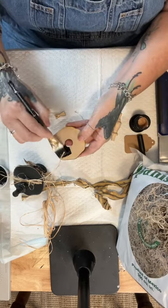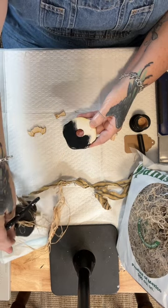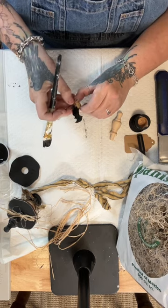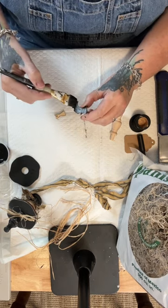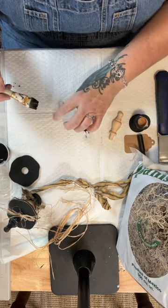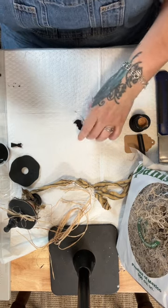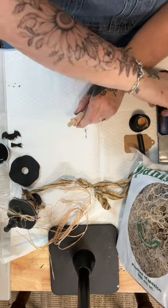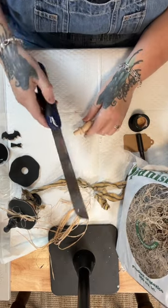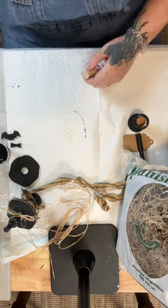You're going to want to paint the top and the bottom of the brim. And then I moved on to painting the little bat. Then I grabbed my dowel saw and I cut the tenon off so that the finial will fit inside the brim, the hole of the brim.